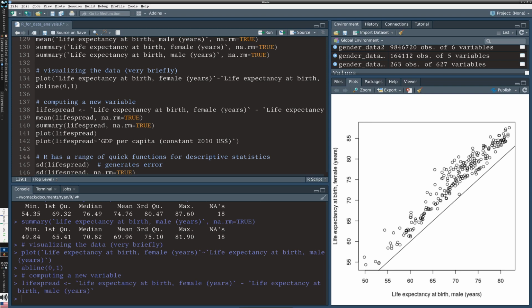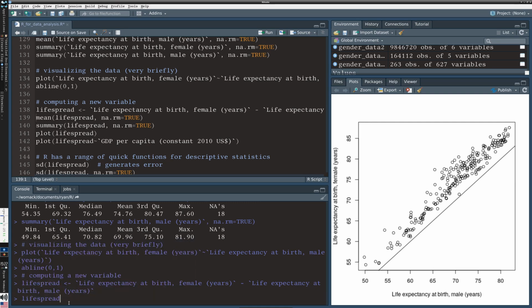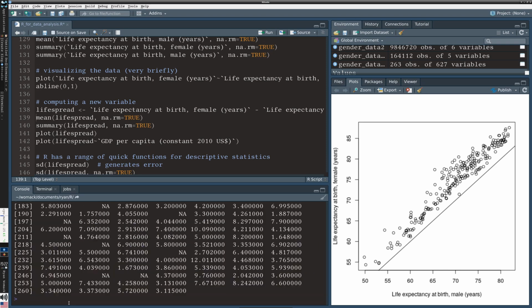So even though I have this very simple form of the equation, which is essentially life spread is female minus male, because each of those is a vector, it's going to automatically go element by element, and the result will be a list of the difference for each country.